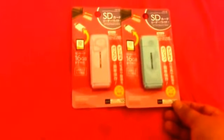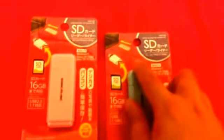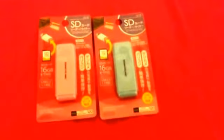So the first few things I got — and again, I apologize, this will be in kind of random order because I bought so many items, but this is over the last couple of weeks. I got two of these — I guess they call them SD cards, but they're actually like flash drives. You can stick them in the computer and transfer data to and from your computer. I've been wanting to look for flash drives and I thought these were really nice colors, a lot of fun, and they hold 16 gigs each.